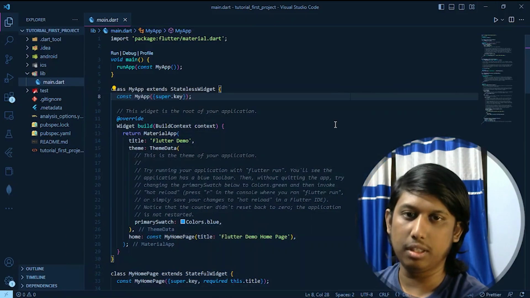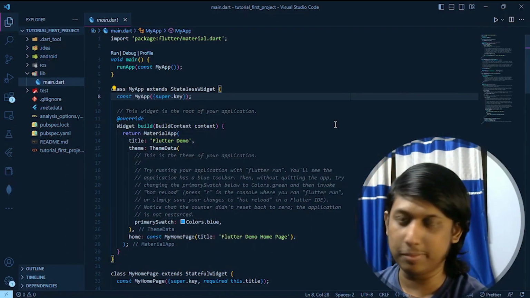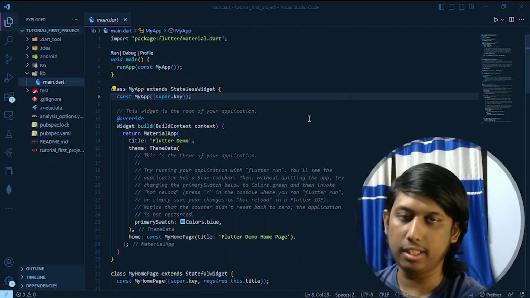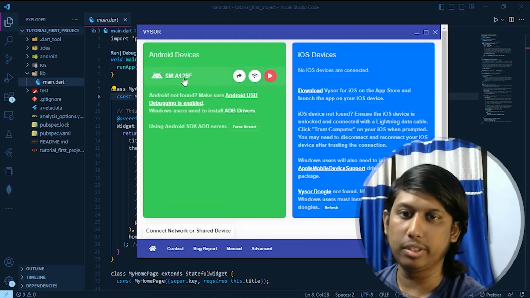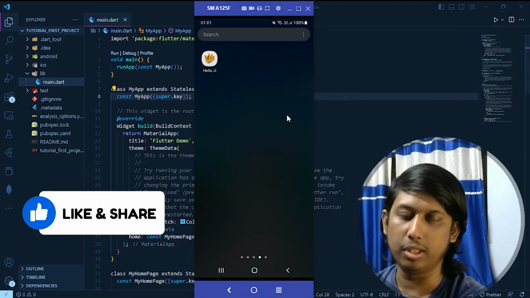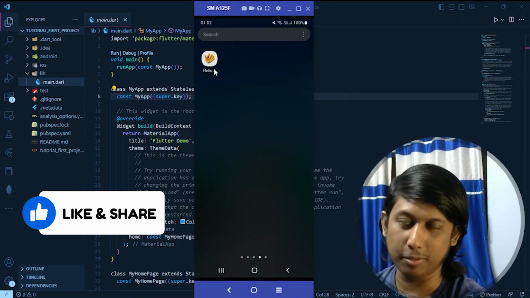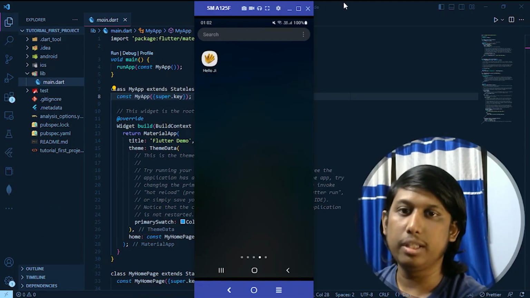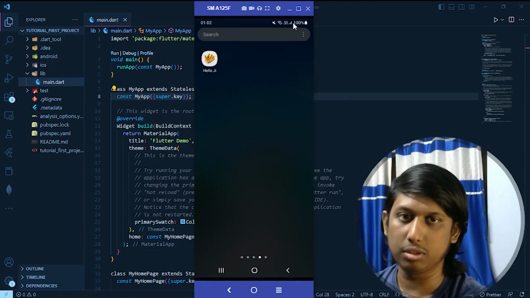When we make any tutorial, it is very beneficial because after installing that software, I just write Visor here. When I open it, it recognizes my Android device, and I just click here to view the device. My device is now mirroring, and that's one of my apps that is already deployed on the Play Store. You can use it if you want. It helps you not to check your physical device again and again. It is a very useful tool. You can use it, otherwise you can see the changes on your physical device.